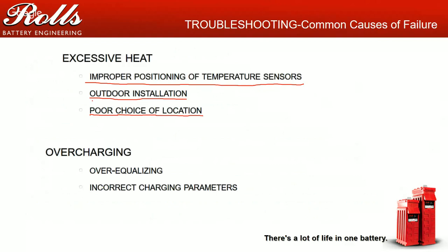That's cooking the batteries. Remember, with a flooded lead acid, with a lead acid battery of any type really, the chemical reaction is going to happen best at 25 degrees Celsius. When you're at 35, 45, 50 degrees Celsius, your chemical reaction doesn't happen as efficiently, so your batteries aren't as efficient. The other issue is that with higher temperatures, you're going to lose cycle life. From 25 to 35 degrees, just a 10 degree swing in delta on temperatures, you're losing half of your cycle life.